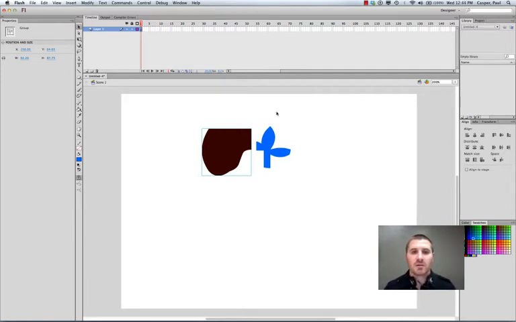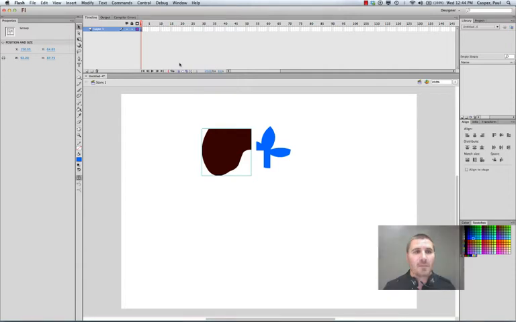The other way to draw in Flash is to draw in object mode. This is the mode that most of us are probably familiar with working in from our other draw programs, but what it does is it allows shapes to overlap without merging them, even if they're on the same layer, and you don't have to group them, you don't have to do any of that stuff.